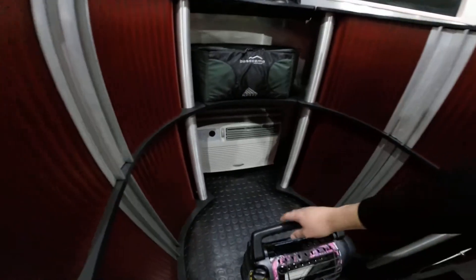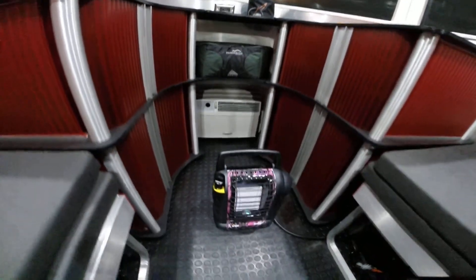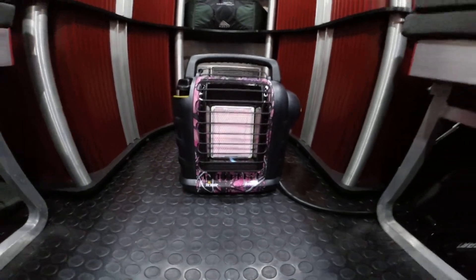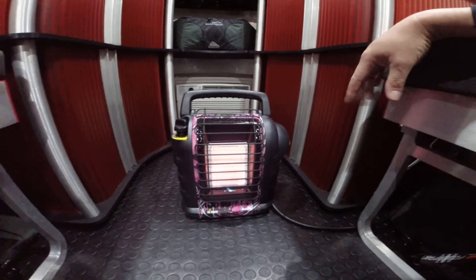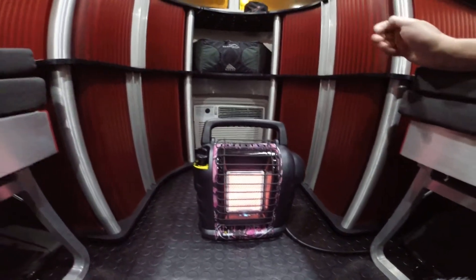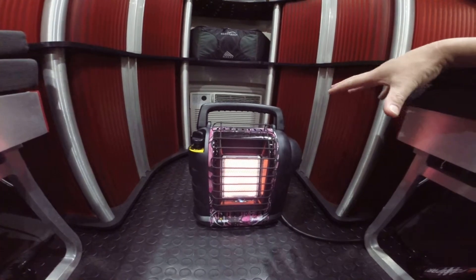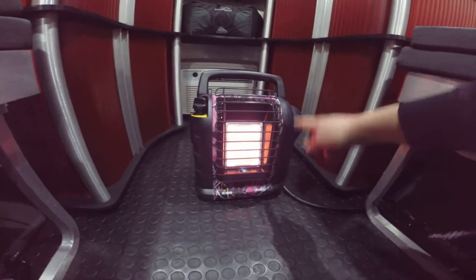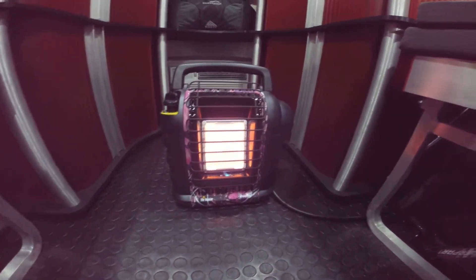It's very lightweight and easy to carry around. It was approximately $109. I chose this model because the trailer is red and black and the heater was red and black — the standard model is the same size and a little less expensive, but I spent the little extra money to get something a little bit different that doesn't have the generic red and black.